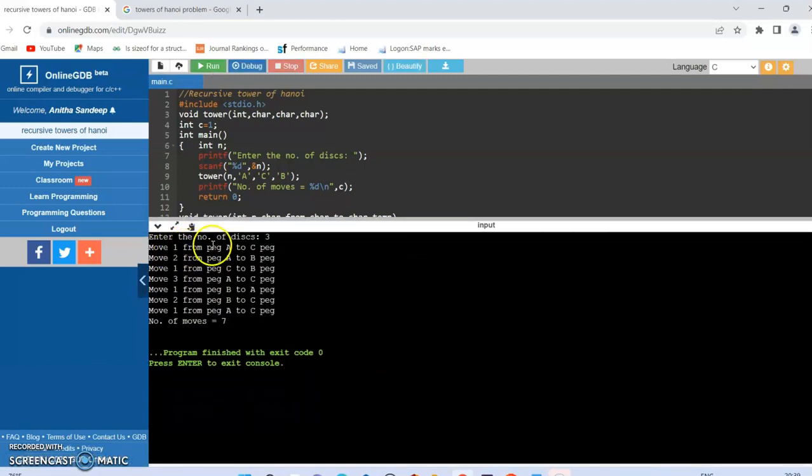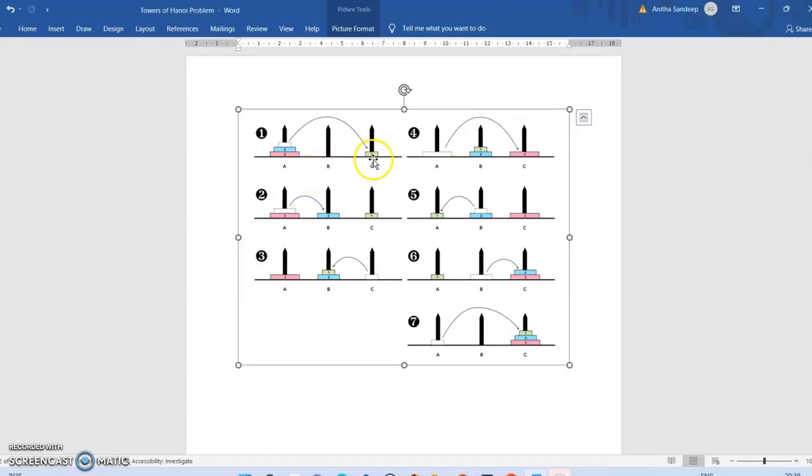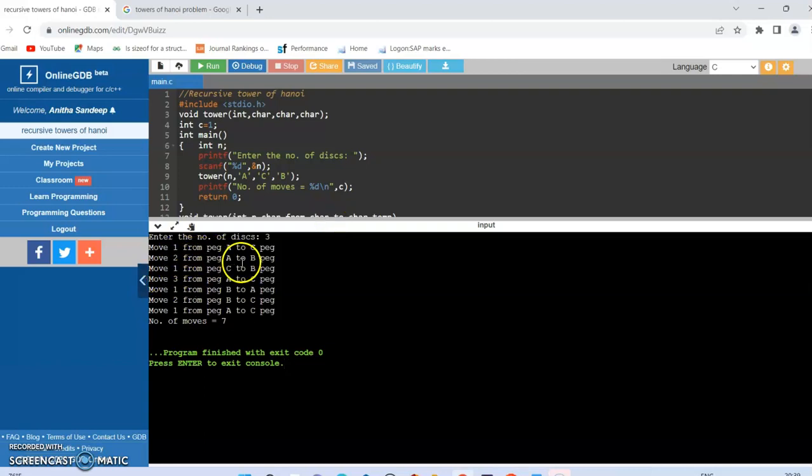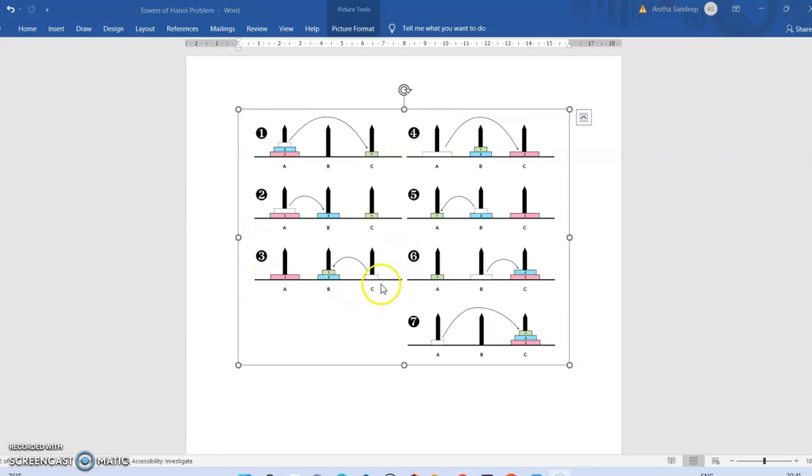The first move is move 1 from peg A to C. The second is move 2 from peg A to B. The third move is move peg 1 from C to B. The fourth move is move the third peg from A to C. The next will be moving 1 from B to A, the next will be moving 2 from B to C, and the last will be moving the first peg from A to C.